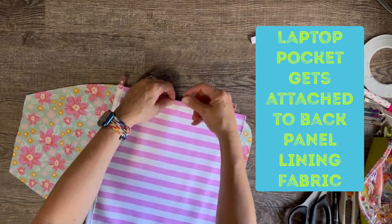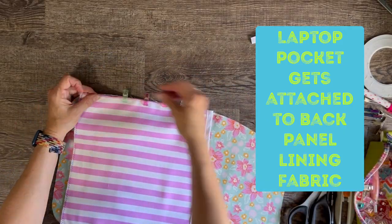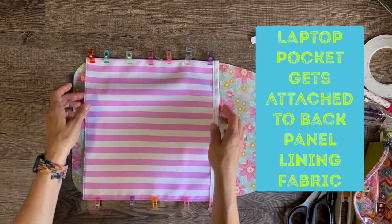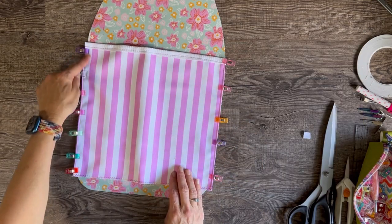Let's go ahead and remove any excess binding. Pin your pocket in place about 1 inch from the bottom edge. Stitch down both side edges using a 1/4 inch seam allowance.